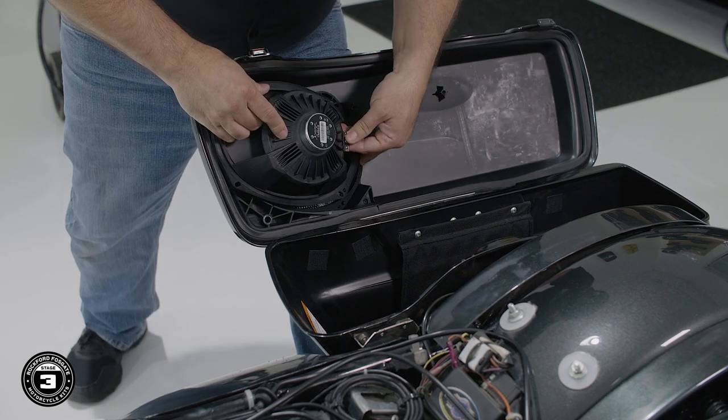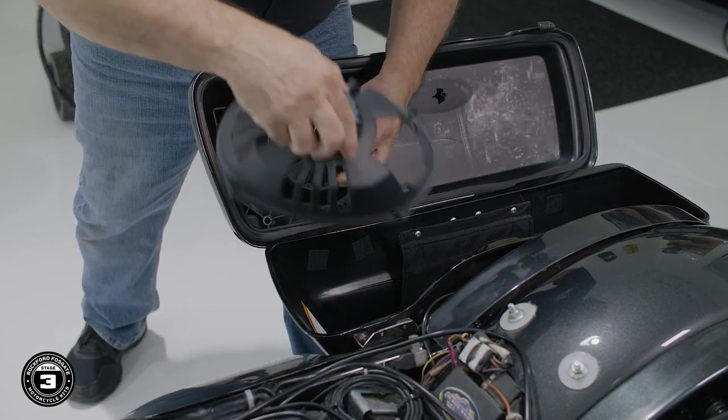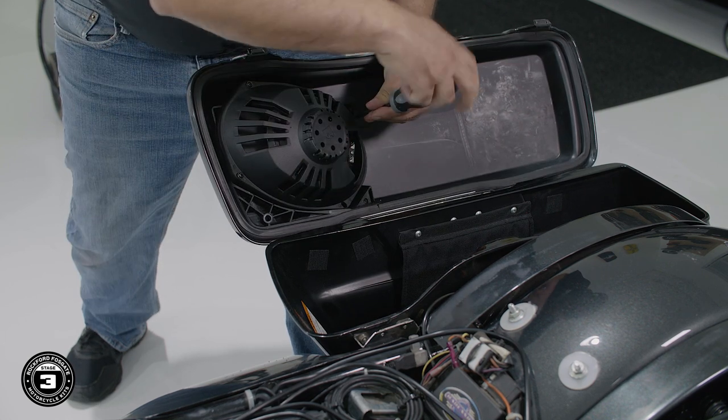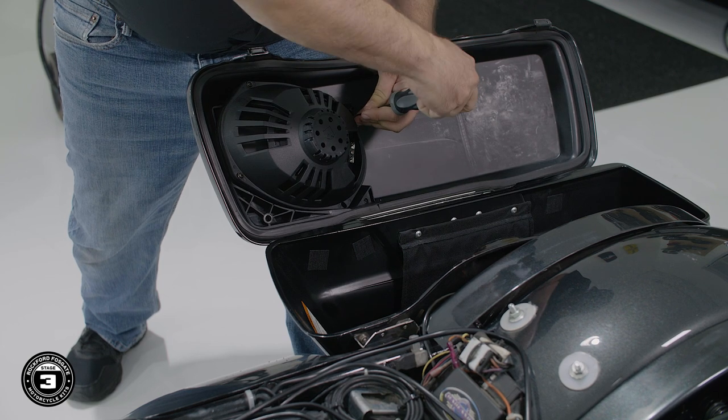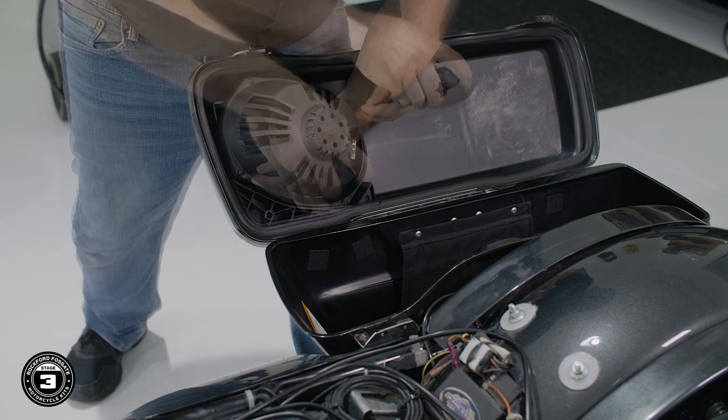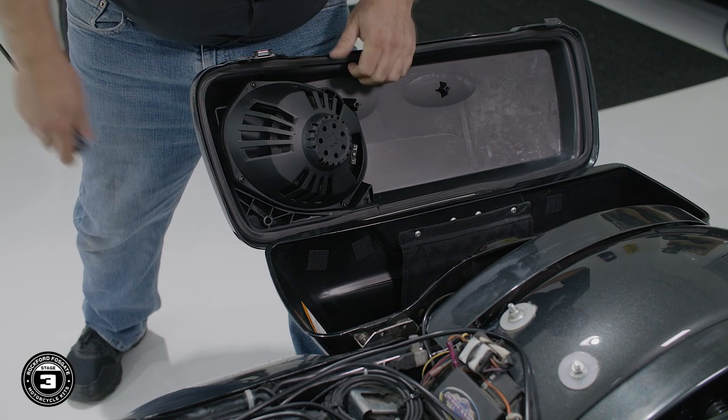Once that's done, we'll align the speaker and basket protector assembly with the speaker terminals facing toward the rear of the bike and secure it to the mounting ring from the inside using 4 long button head screws with the built-in washer. Once you're done, repeat the process on the other side.